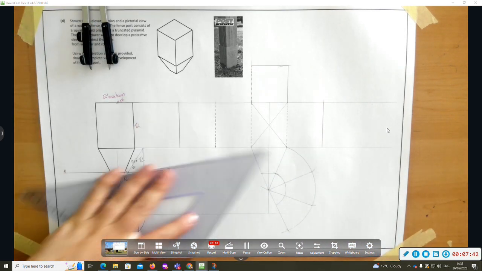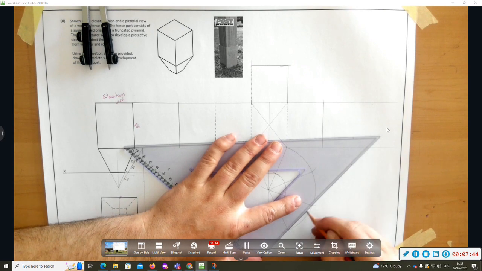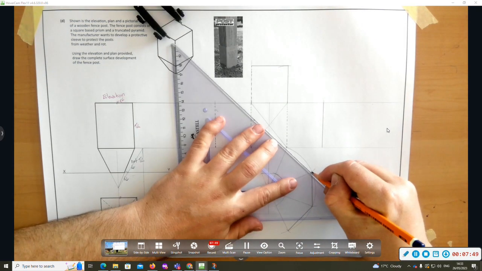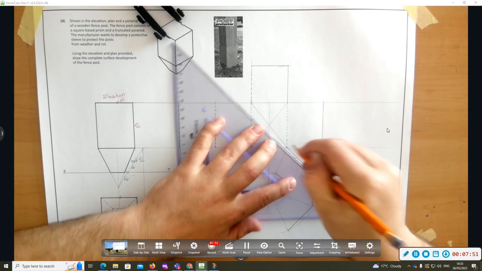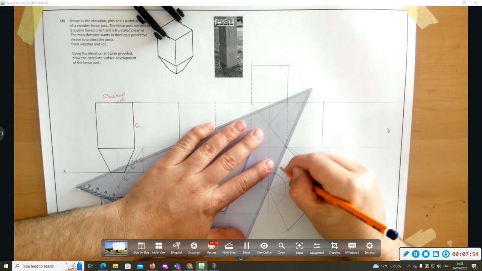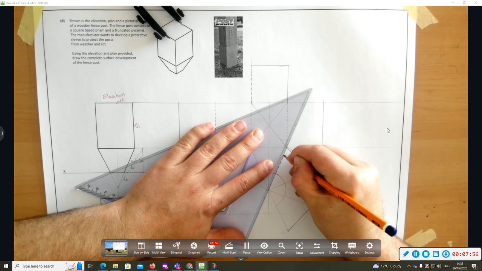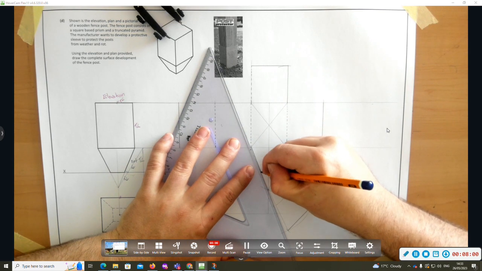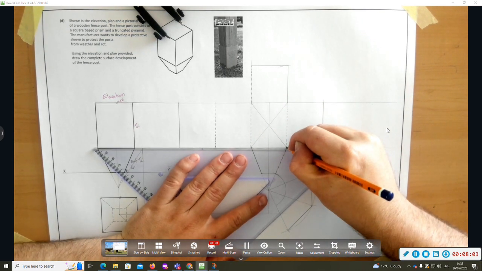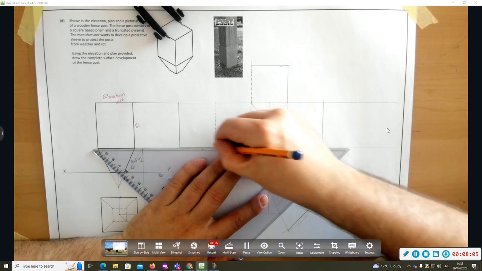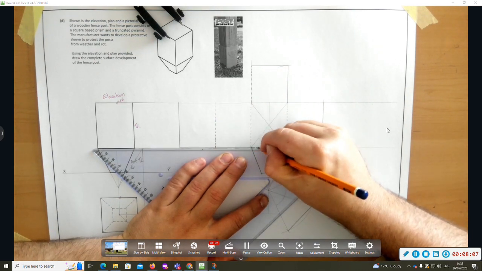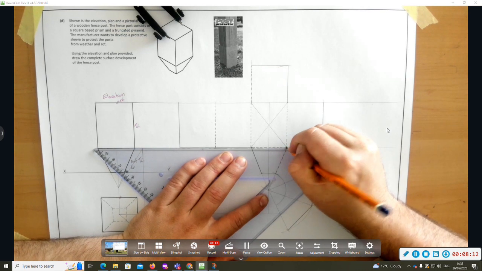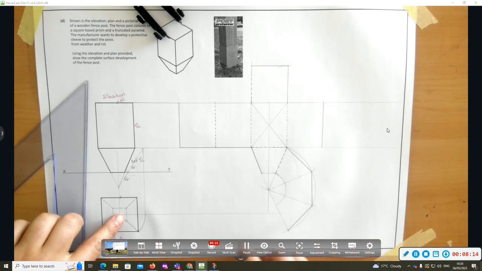Now, I'm going to heavy these points on the pyramid. This is a fold line. This is a heavy line. And this is a fold line here. Okay, that's coming inside here. Now, we've got the little square.